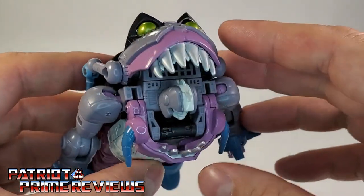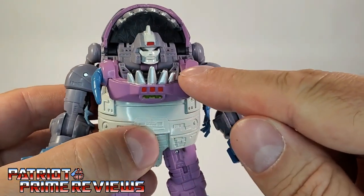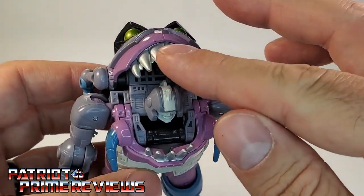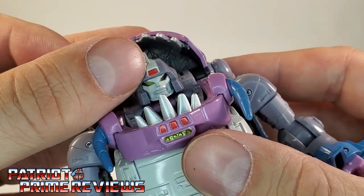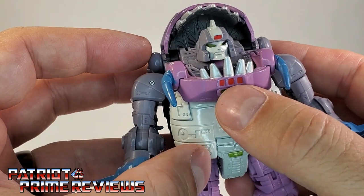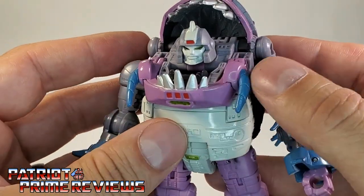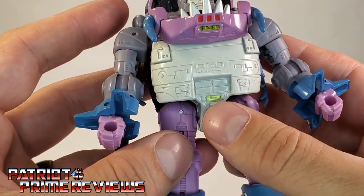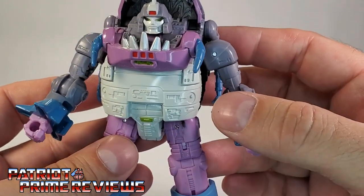Starting off, you can see the green eyes for shark mode, which we'll get into more later. He's got nice silver teeth on top and along the bottom. Now, the original Generation 1 Gnaw had great chrome teeth that that figure was known for — I kind of wish these were chrome, but that silver does not look bad at all. Taking a closer look at the head sculpt, he has a red rectangle on the crest, a white face with yellow-green eyes, three red squares right there on the lip, and a little section that's also yellow-green. He's got little side horns painted blue, and a yellow belt buckle. I still cannot get over the amount of sculpted detailing on this guy — he just looks so cool.